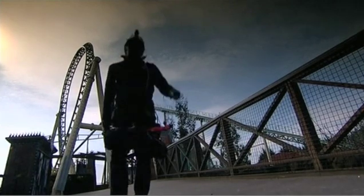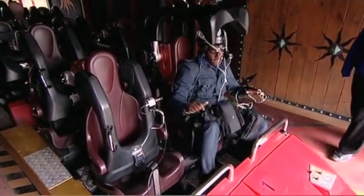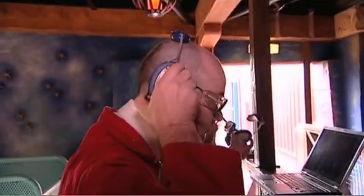Brendan has been perfecting his thrill theory for years and was confident this test will reveal which of the three roller coasters I will find most thrilling. Andy's heartbeat is the red graph scrolling across the screen. The brown box relates to Andy's sweat levels — when it turns bright orange, his fingers are producing more sweat and he's getting ready for action. The red and green power bars show activity in the muscles on Andy's face: red for smiling, green for frowning.